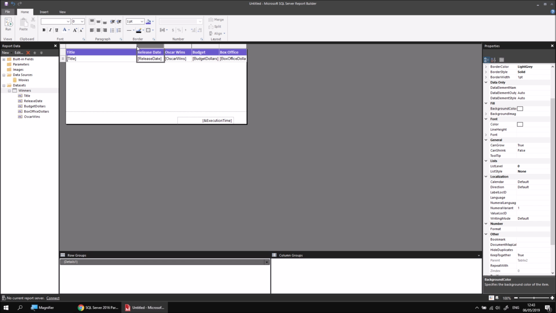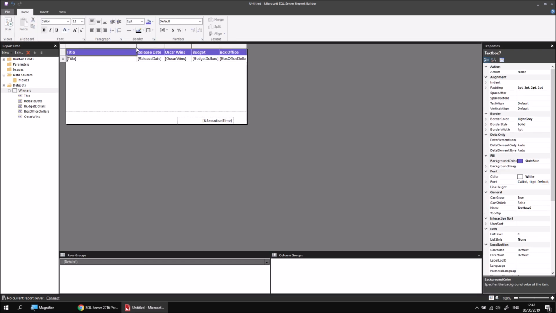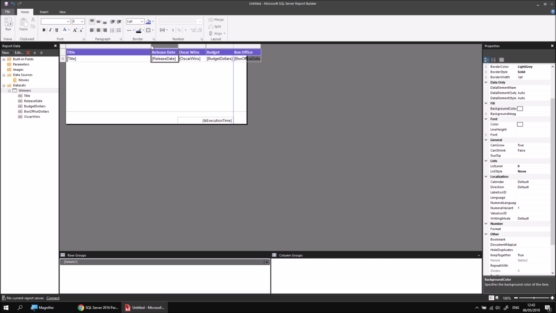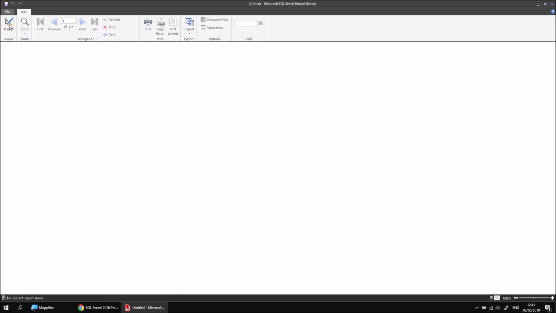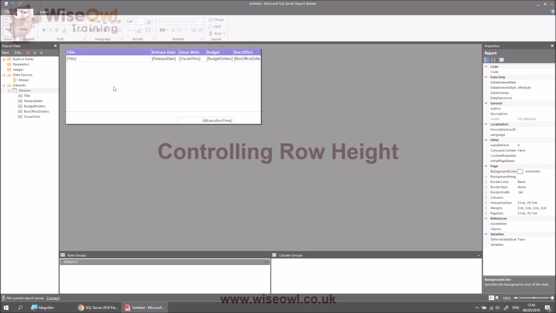You can adjust the column width and then run the report and check. I still haven't made it quite wide enough for a couple of films, so I have to go back to Design View and then make it a little wider again, and so on, until the report looks sensible. However, if the data behind the report changes and some new film titles get added that are even longer, that will have the same effect. So I'll find odd-sized rows in the same table, and I don't want that to happen.